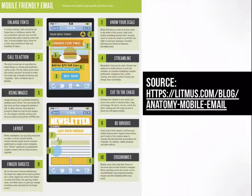Similar to the service that we switched over to that Ryan was talking about earlier, when I create a broadcast, I can go in and say, here's the standard broadcast, but here's the mobile variation. If I look at my analytics and I can see that most of my mobile traffic is coming from an iPhone 5 or even an iPhone 3, I can go in and say, here's my standard broadcast, here's my standard mobile broadcast. However, here's a variation that's laid out for the iPhone 3 and the iOS that I'm using there. If you have that ability, it's only going to pay off in ROI more and more in the coming months and years. So cut to the chase, be obvious, know your layout, your finger targets.